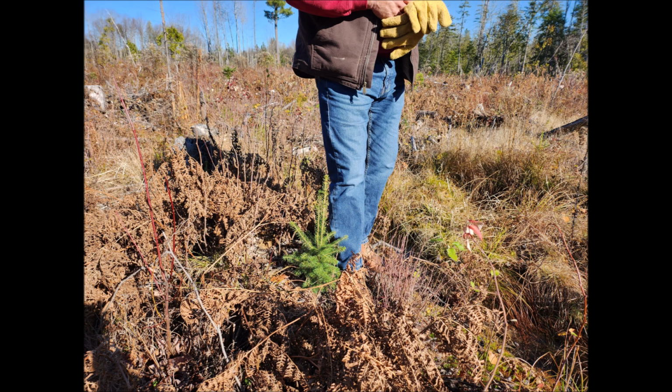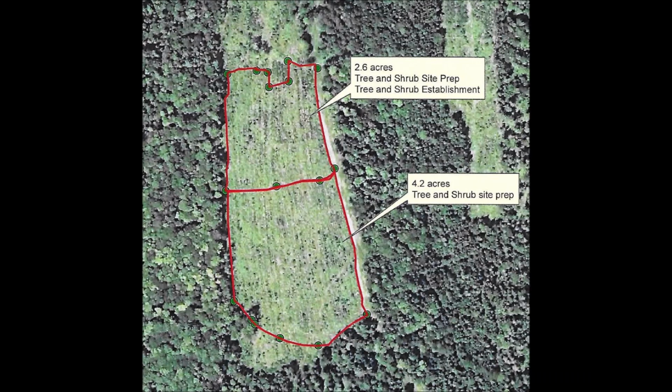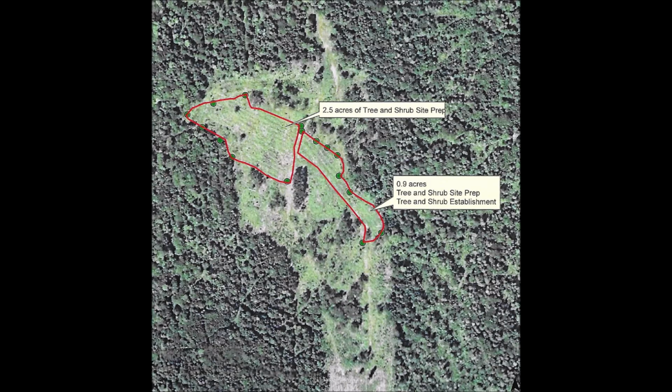We ended Chapter 7 of this series impressed with the growth our seedlings had put on after completing 2 growing seasons in the ground. In this Chapter 8 video, we will return to take a look at how well they are doing after having 1 more season to grow, and also take a look at our progress replanting the remaining areas within our 2019 clear-cut harvest blocks that are scheduled for planting in 2023 and 2024.